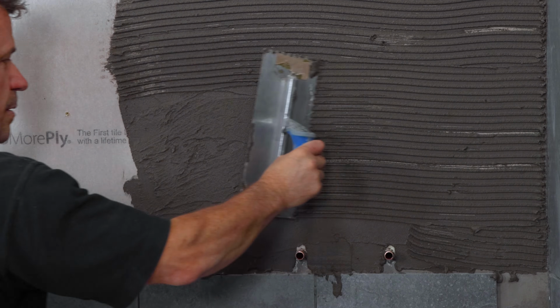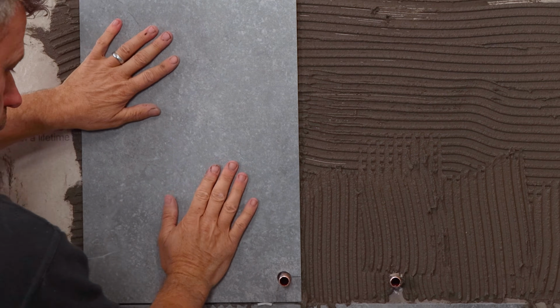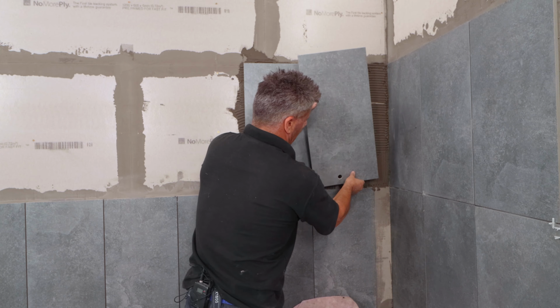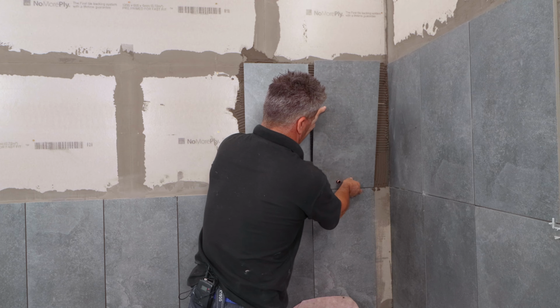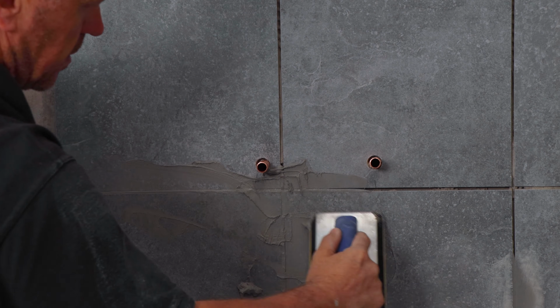Spread your tile adhesive to the wall, comb it through, place the tile over the pipe and press it into position, tapping all 4 corners gently. Do the same on the second tile. Place that into position, making sure that you've got tile spaces to put underneath and in between.